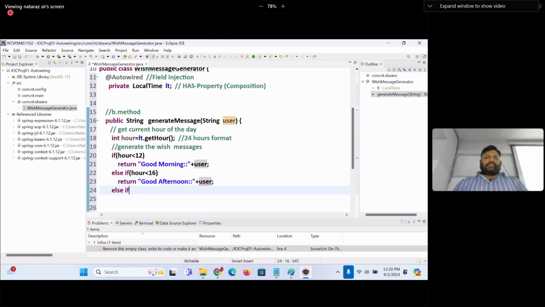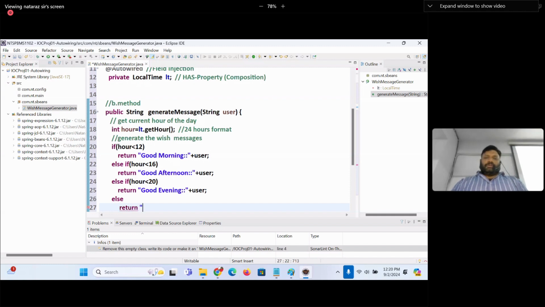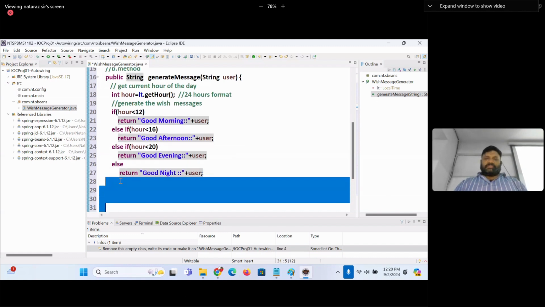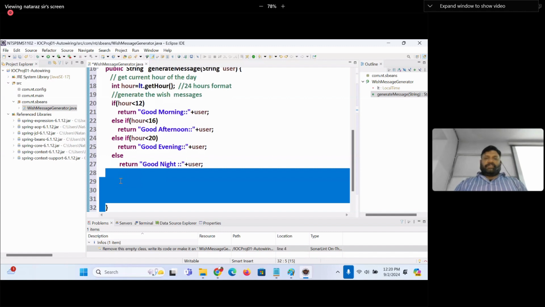Else if hour less than 20, return good evening plus user. Else good night plus user. Is this great business logic, guys? Very simple business logic, right?